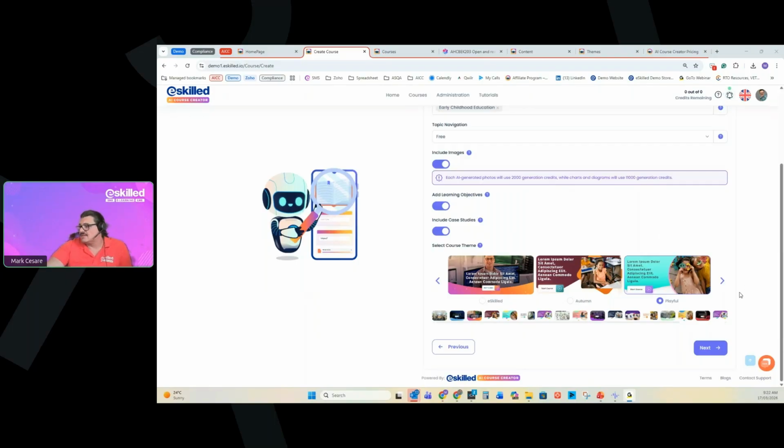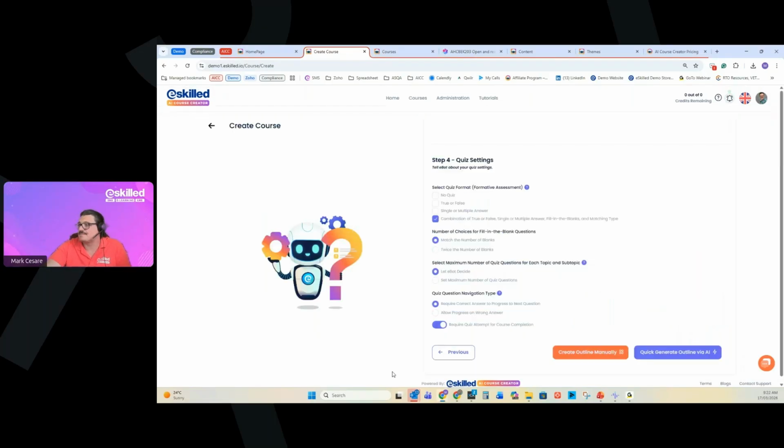All right, so we're heading next. I've done this playful theme. I think it's a pretty nice looking theme. There are a lot of different examples of themes, and hopefully this is fully developed the right way. Anyway, I'll hit next. The last option is quiz settings.